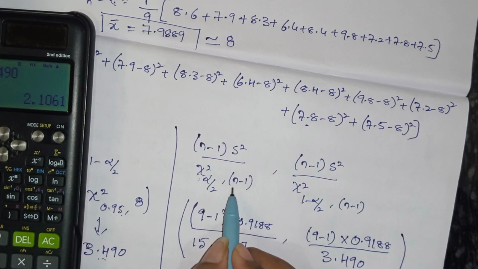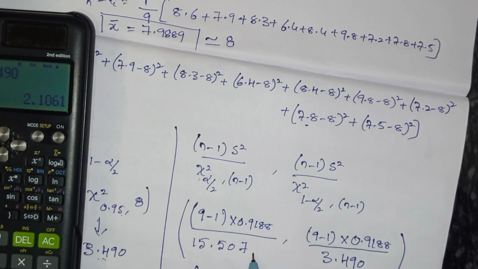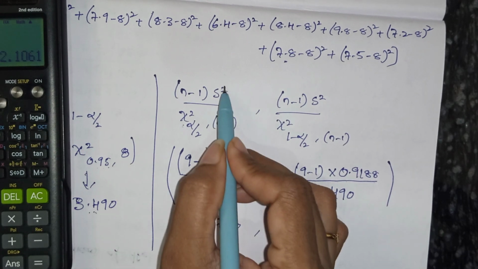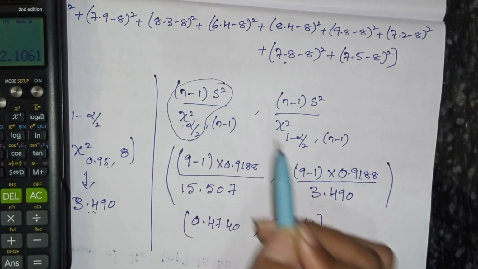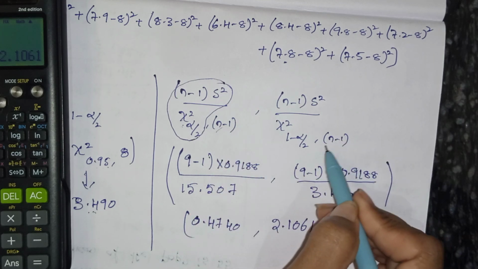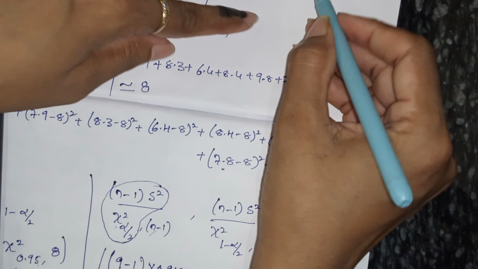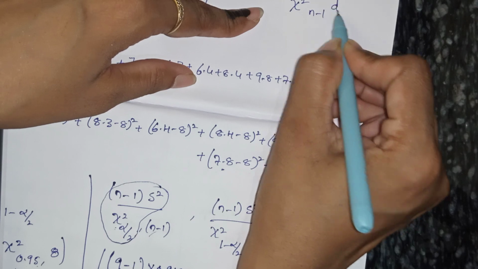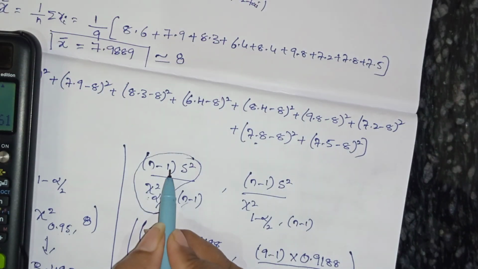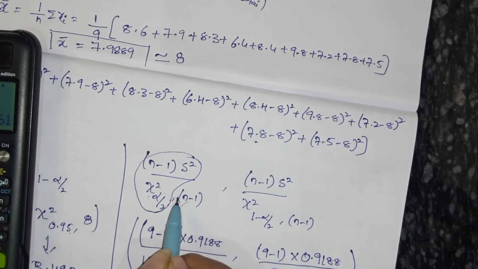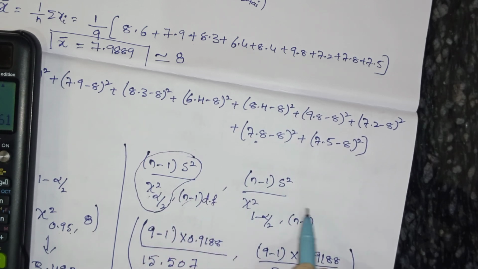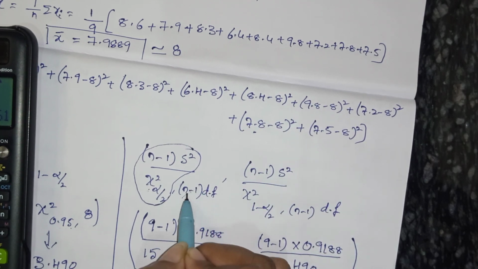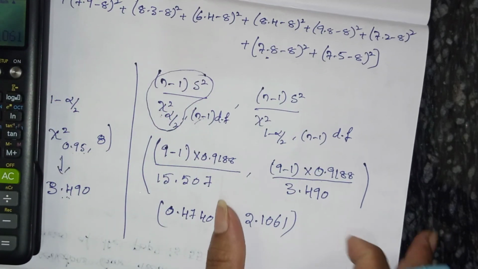See here, n minus 1 is there, no? So why we did not keep n minus 1? You should not think in that way. We are writing this at n minus 1 degrees of freedom, so we should not keep these values. Normally, for example, chi square with n minus 1 degrees of freedom we write. Like that only. Here n minus 1 already we used; we are telling that we are using n minus 1 degrees of freedom. We should not substitute the n value again. Hope you all understand.